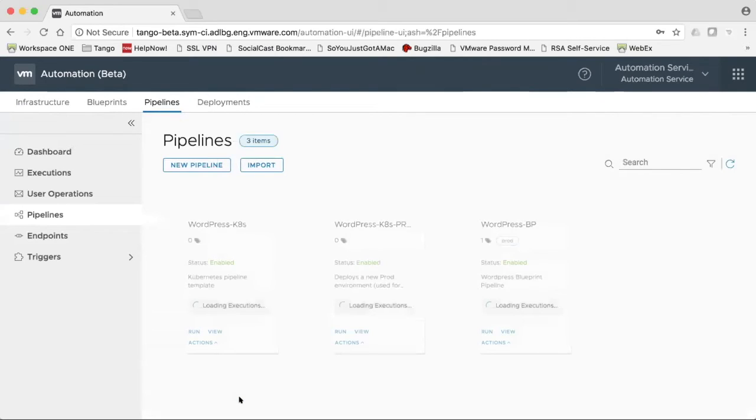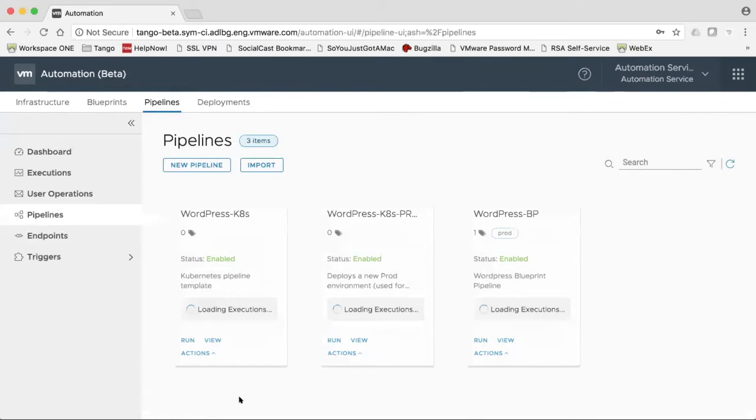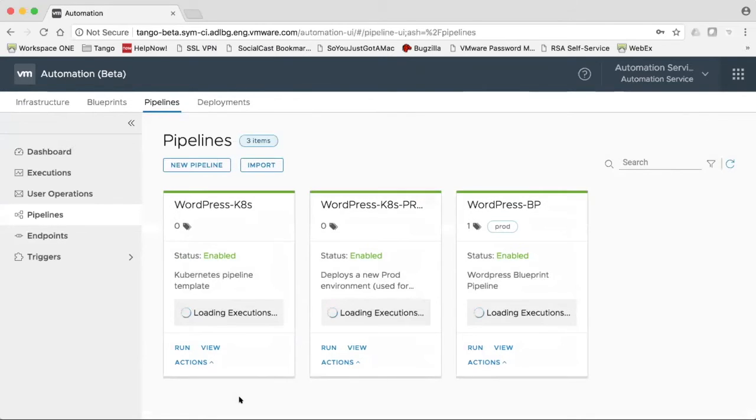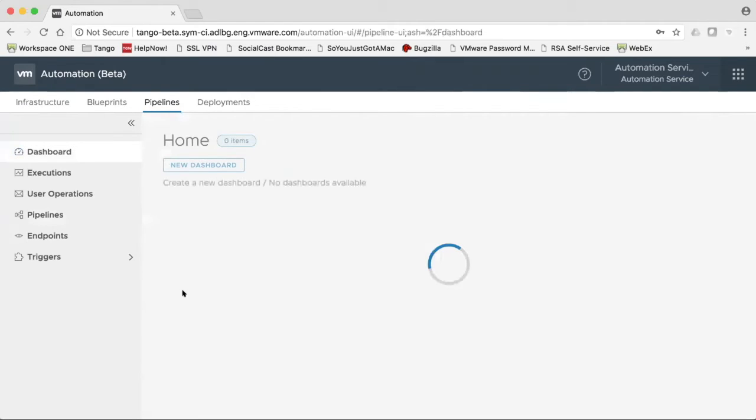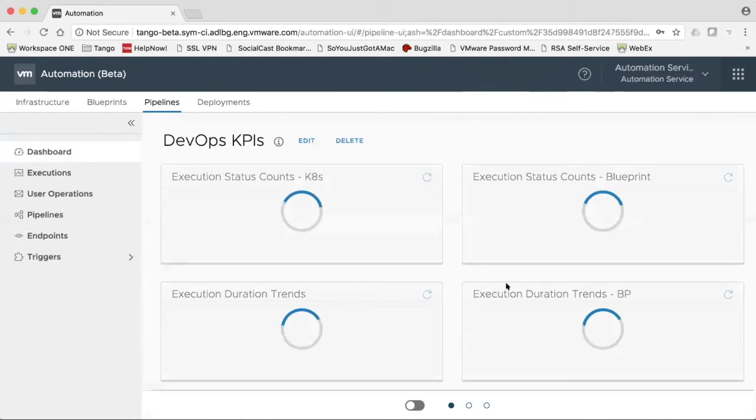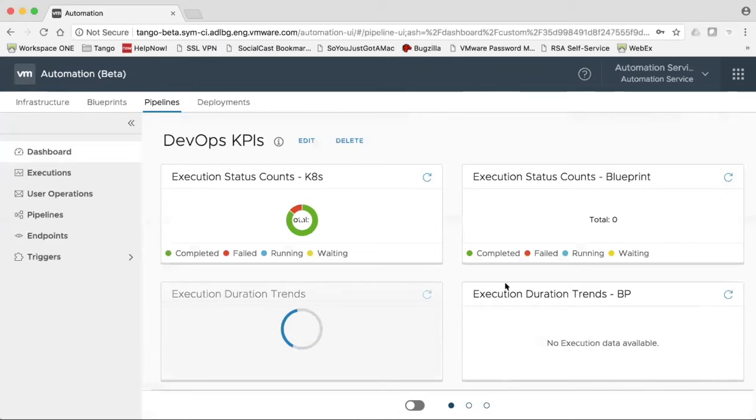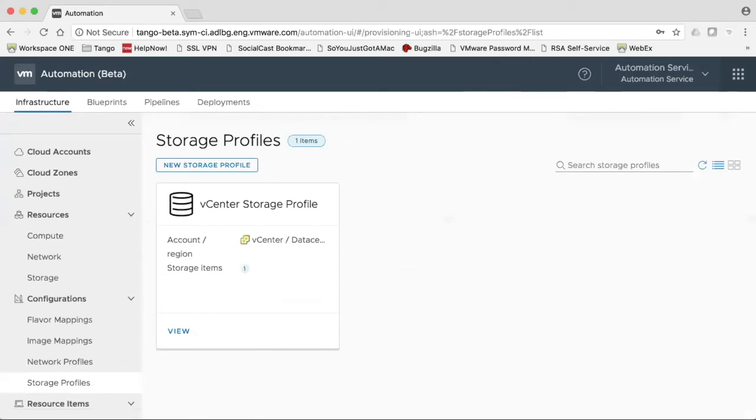We also have dashboards, and you can either create various kinds of dashboards or use some of the dashboards that are automatically available out of the box. I haven't run these dashboards in a while, but the point is it's going to show you all the different types of KPIs for checking how healthy the pipeline of your application is. All right, so that's the overall demo. I think I'm right on the point with just 2 minutes remaining. Let me pause.